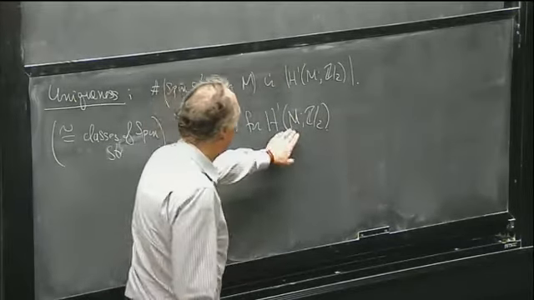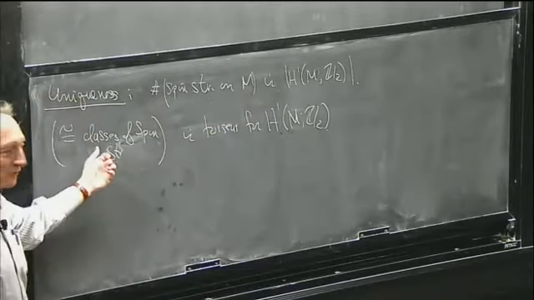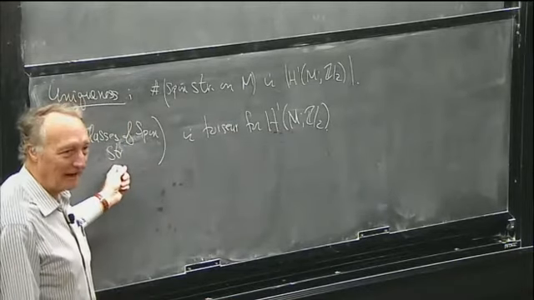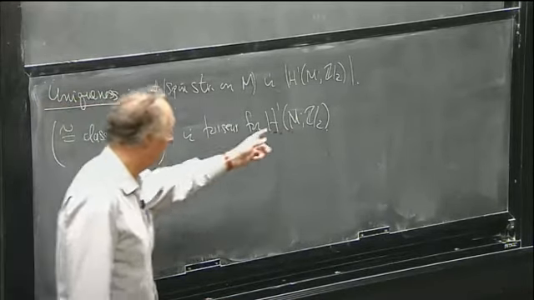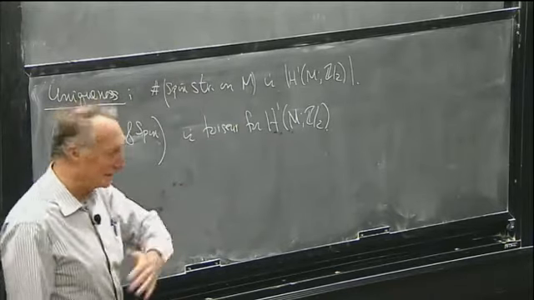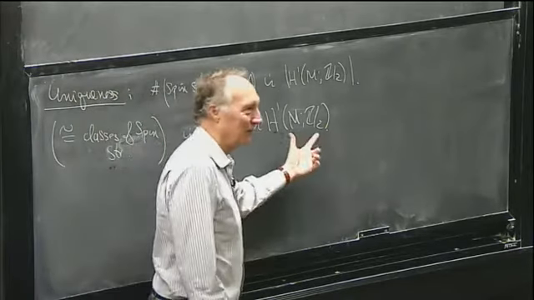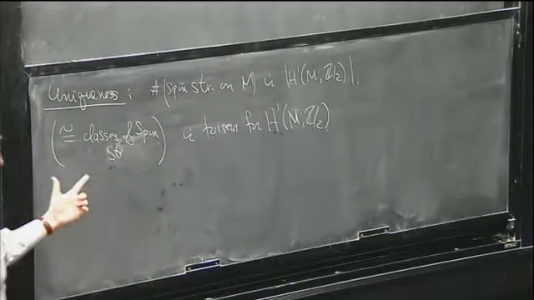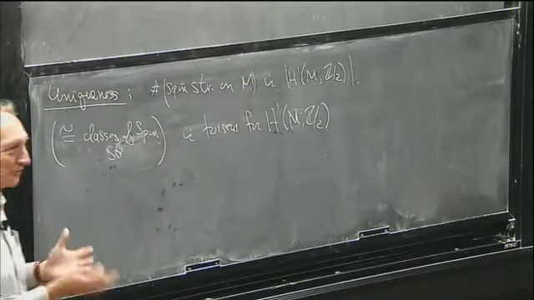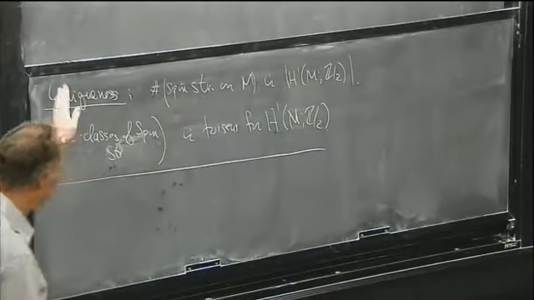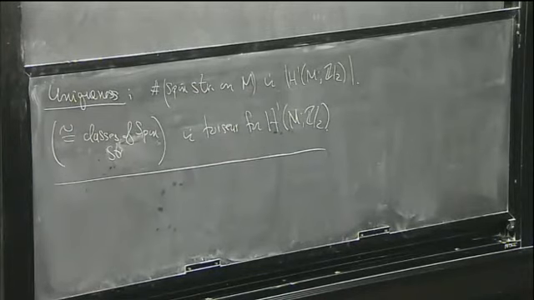In other words, this group acts on this set. If you have a spin structure and a cohomology class, you can act on the spin structure by the cohomology class, and you get a new spin structure. So this group acts on this set, and it acts simply transitively. So you pick one spin structure, you get a bijection between H1 with Z2 coefficients and the set of all spin structures. But that isomorphism depends on your initial choice. There isn't a canonical one. It's like affine space. That's right. It's an empty set if there are no spin structures. Yes, that's right.